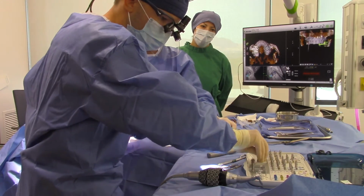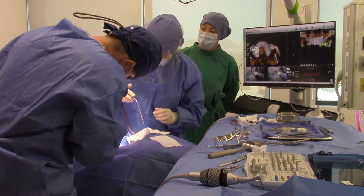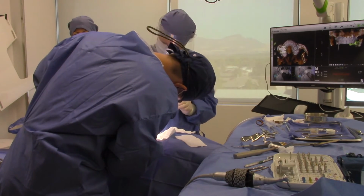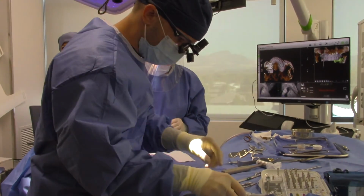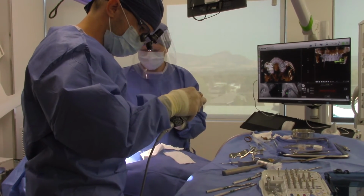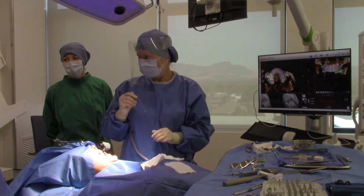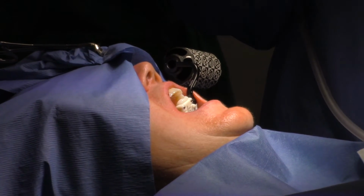Now, let's just do this. I just want to verify everything three times. I'm going to put the position indicator in here. It goes down really slowly. You're going to bite that thing, but just stop me right there. If I suction to clean the site, will it remove the bone? Okay. Leave it.